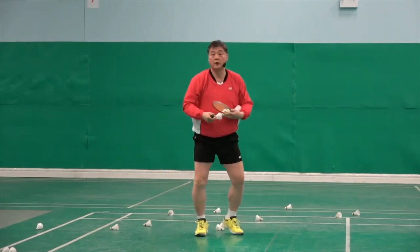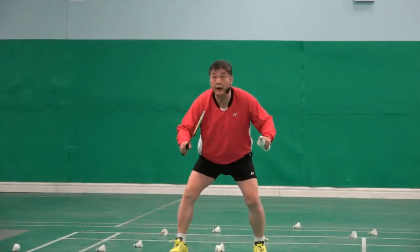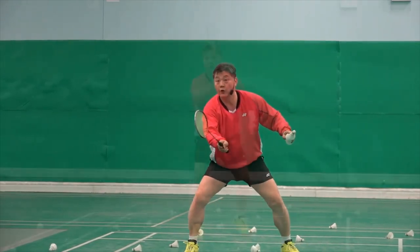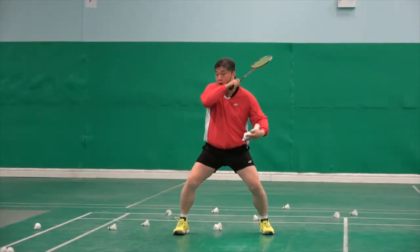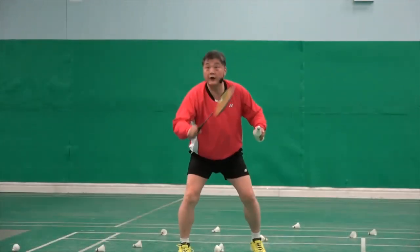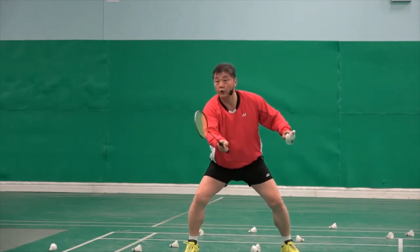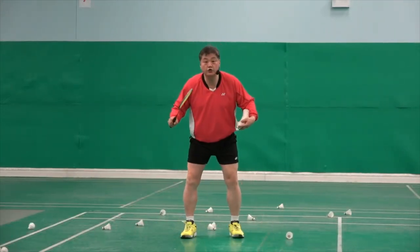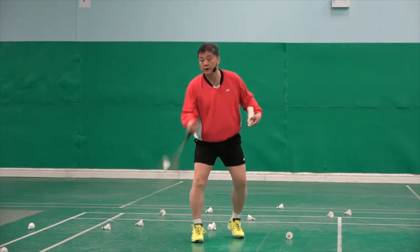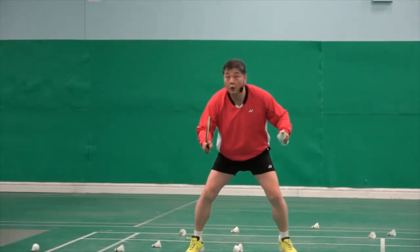Push. Big swing back. Ready? One, two. There, there. And using baseball swing. Ready? One, two.